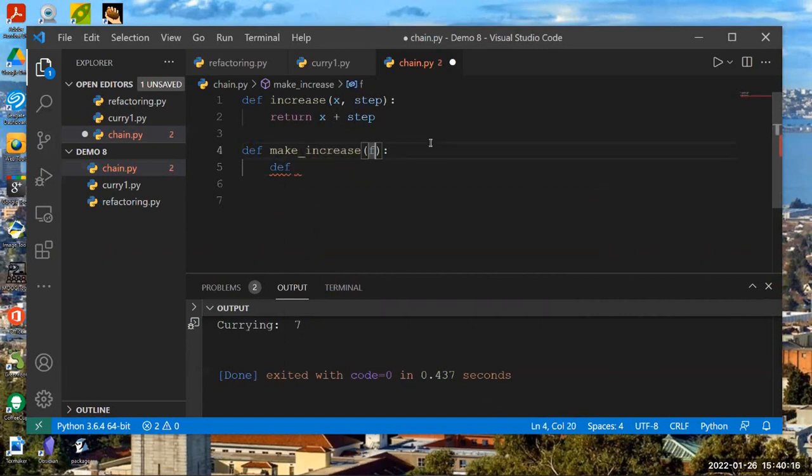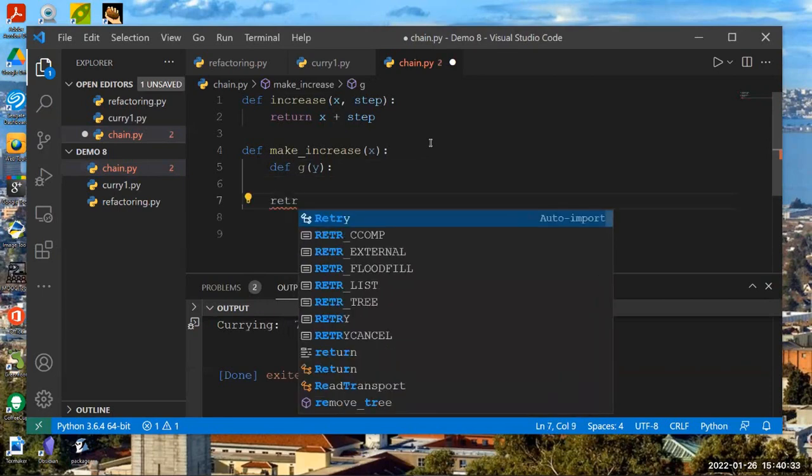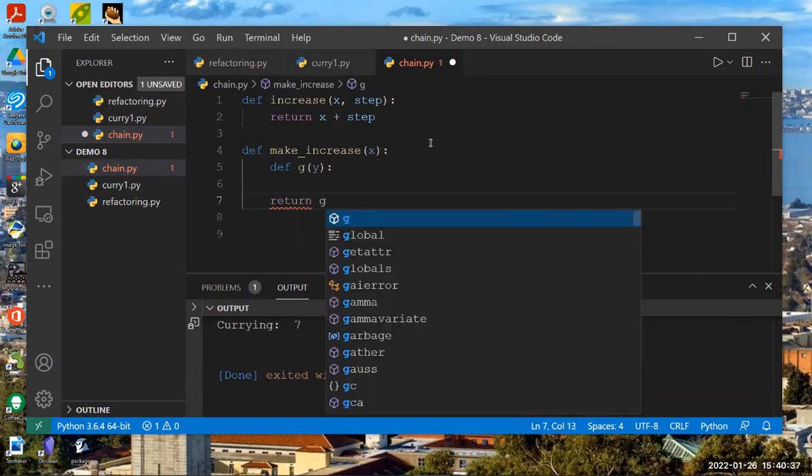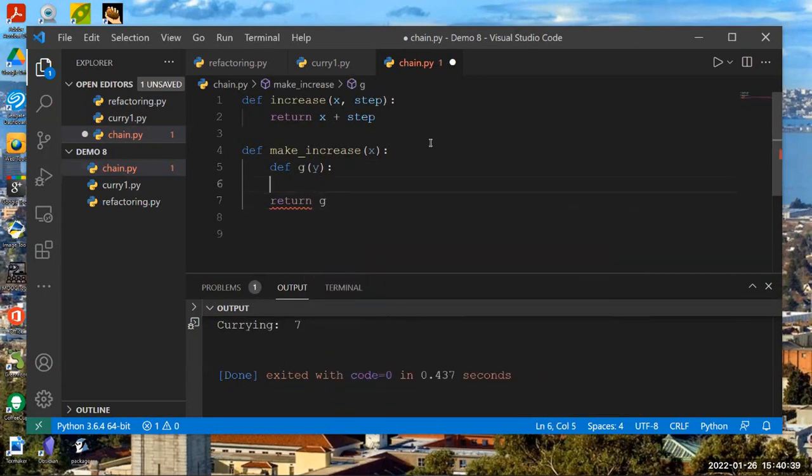I'm sorry, here that actually creates an x value. So here I'm going to basically create a g function with a y value, and I'm going to create a function. So here I'm going to return g. So g is a function I'm going to return. This g function may take a value.